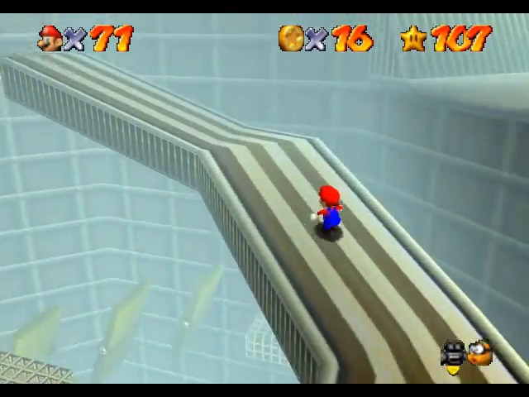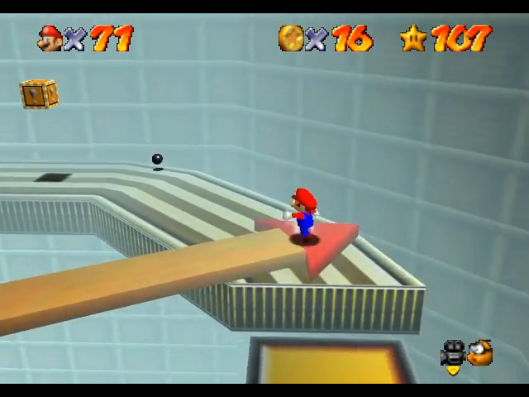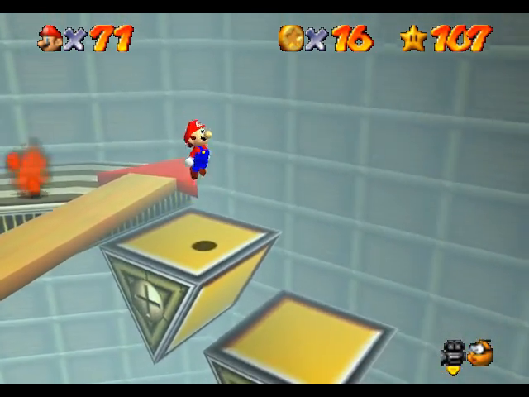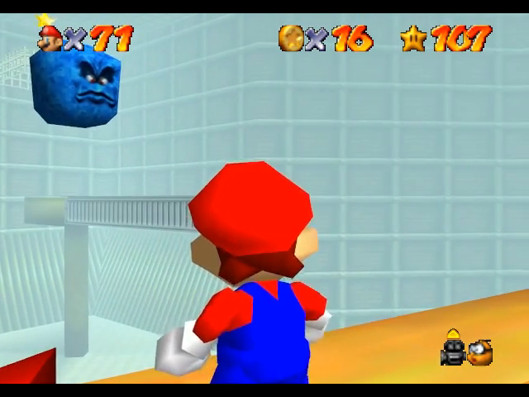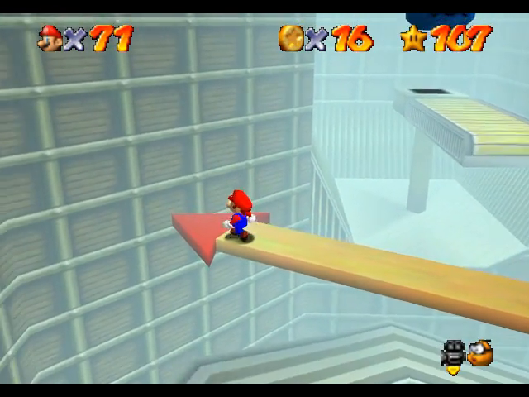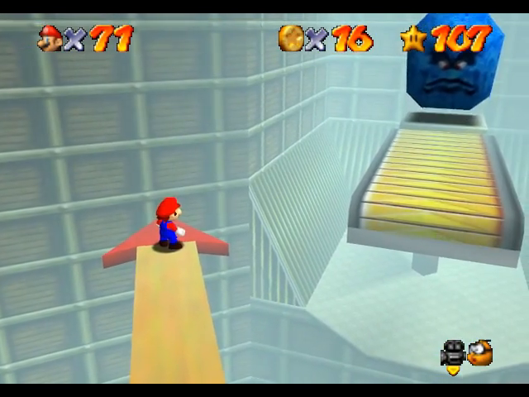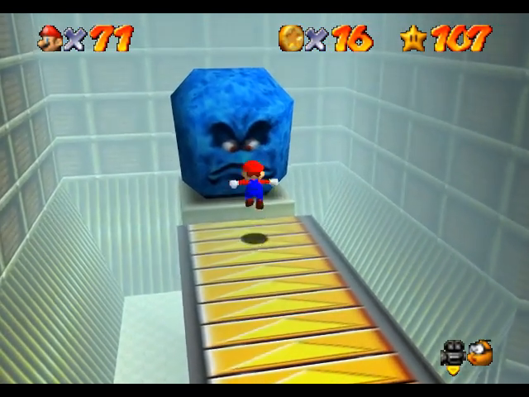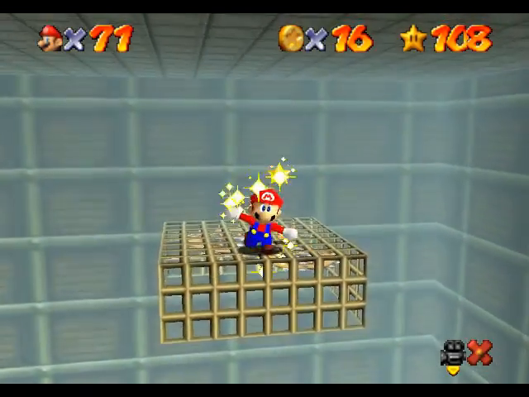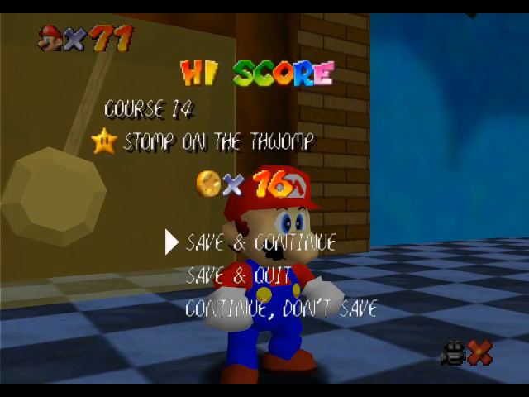Oh god. Oh yeah, this is cool. Oh shit, that's right, we're supposed to go in the hand. Yes. Well, if you don't believe me, we have to go there. Star 4. God, I need to get a new headset really bad. Alright, save and continue.